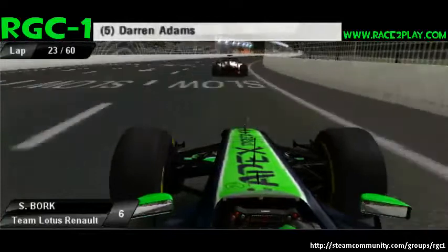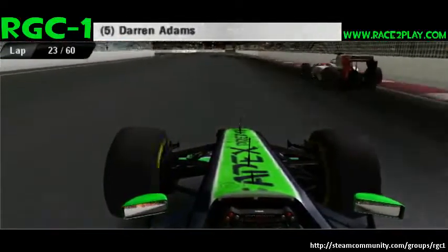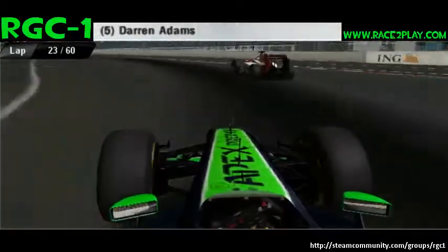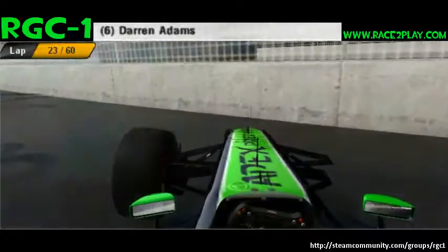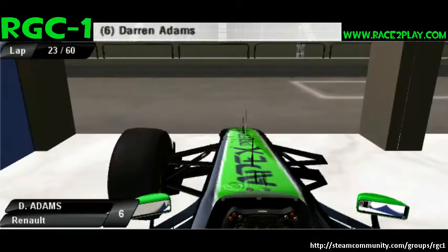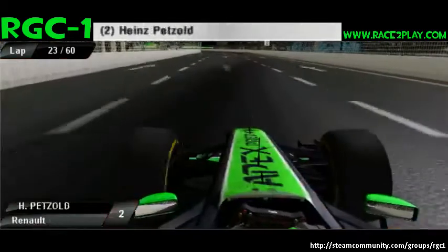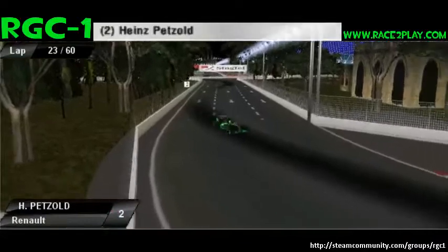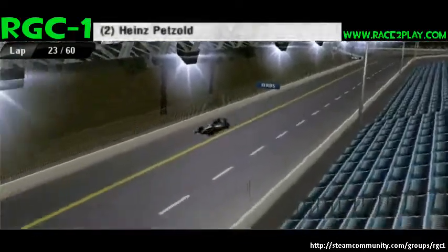This happened just a few moments ago. Just waiting on the replay to catch up, and oh, it just flat loses it, nails the wall head on. Ow! That looked painful. Yeah, it's a Monaco type track that if you do get it wrong, it can bite you really hard. And unfortunately, it happened, I think, Nascimento, and now it's Darren.